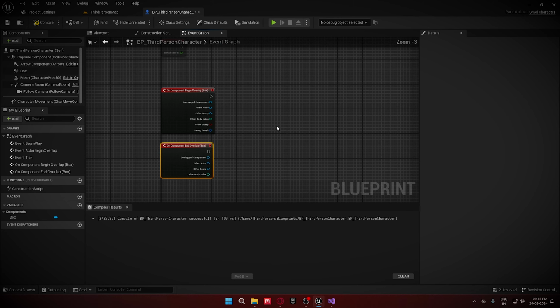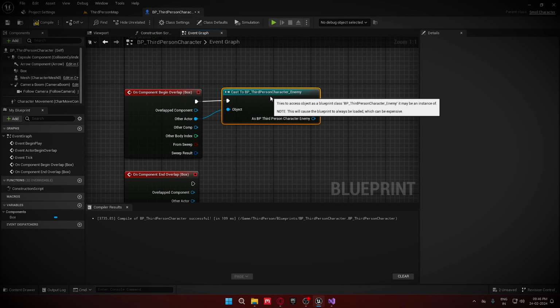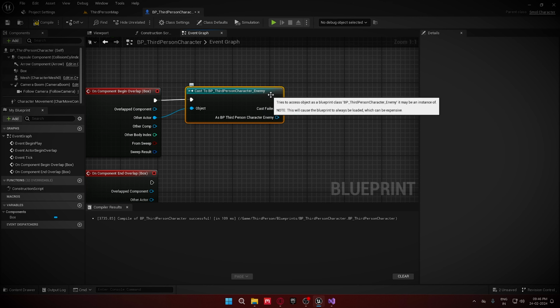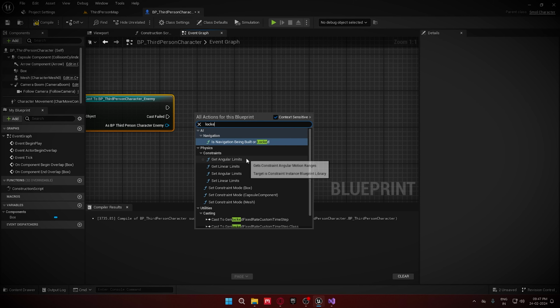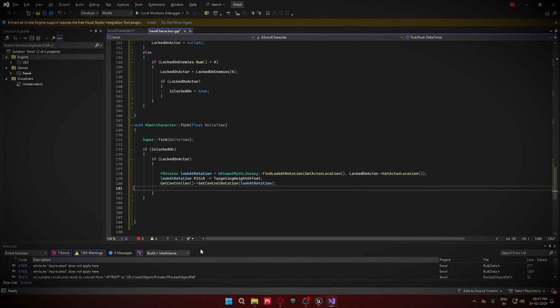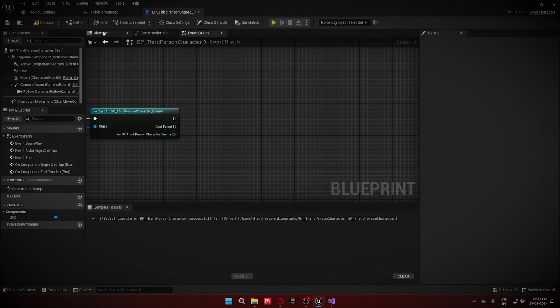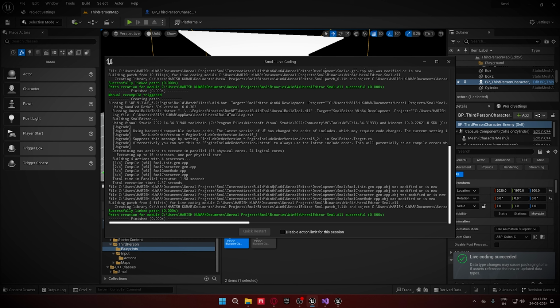So here we will create the enemy. I'm going to cast, and the enemy I'm going to use is basically the third person character. You can cast it into it, and I'm going to use the variable that I created, which is basically lock on. This is not appearing right here, oh, I haven't built the solution, so let me build the solution and then hot reload. So this is successful. Before all of these you have to do this part, then only your code will work.